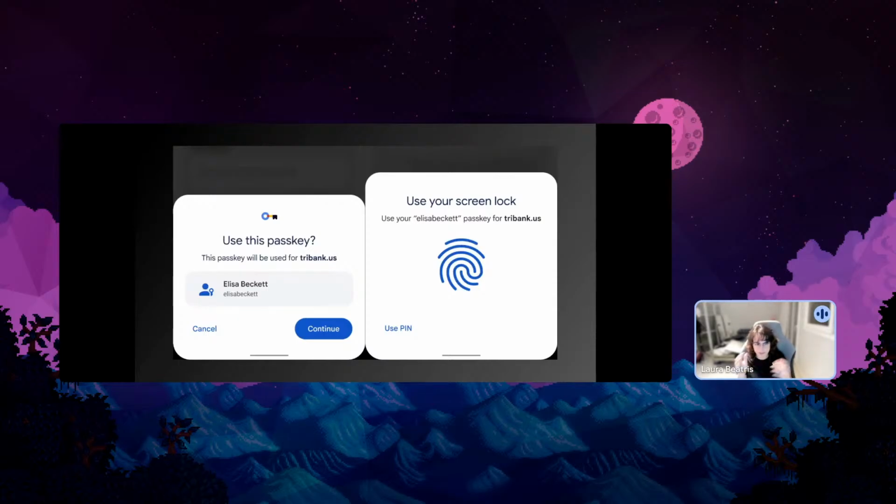This is an example of what it looks like in Android, but I want to give, of course, a full introduction of what passkeys are. Passkeys are a method of signing into devices that leverages the hardware of the device to generate keys, often composed of a public key and a private key.